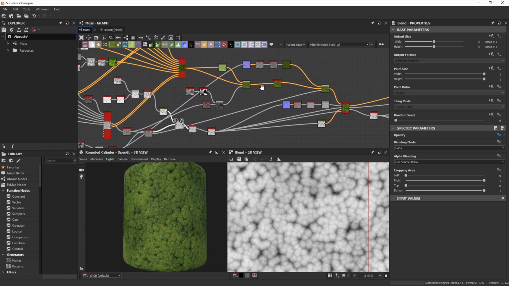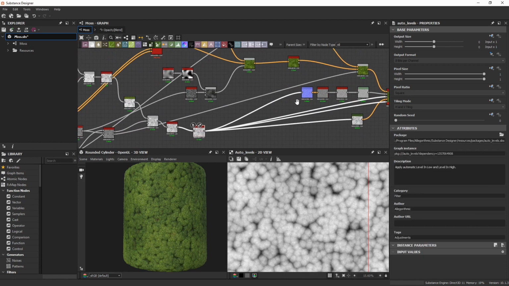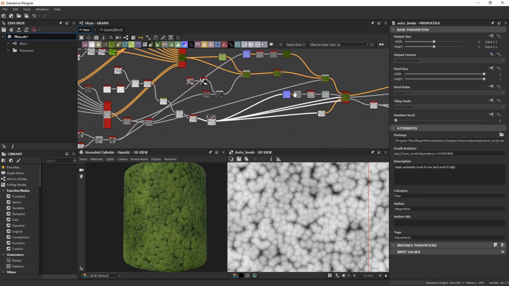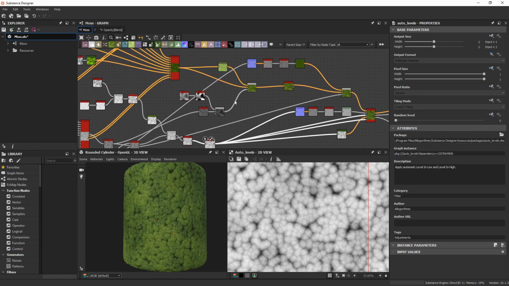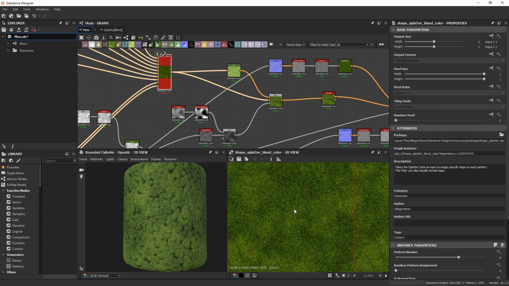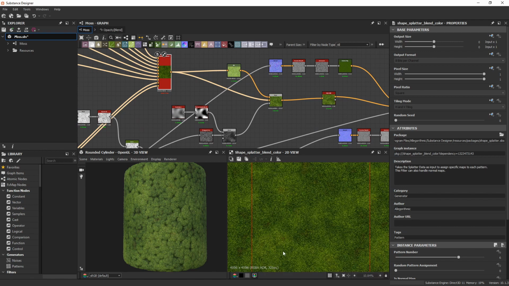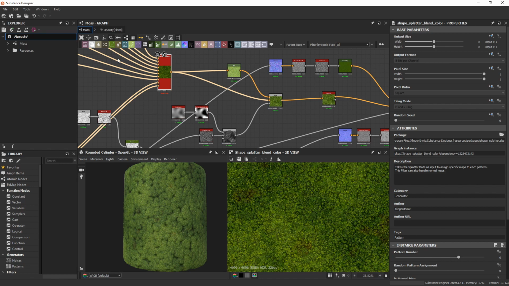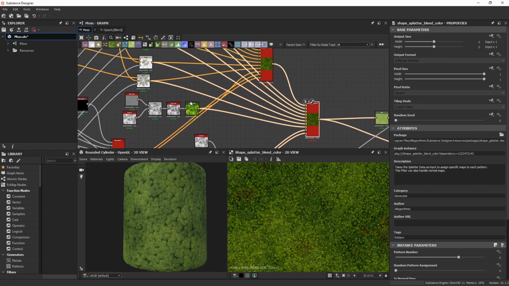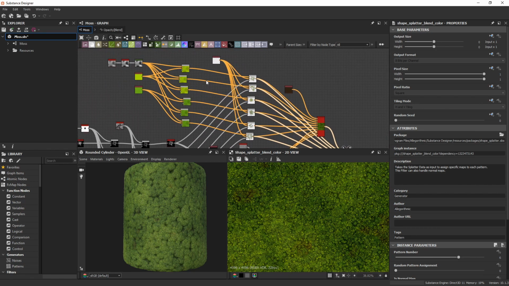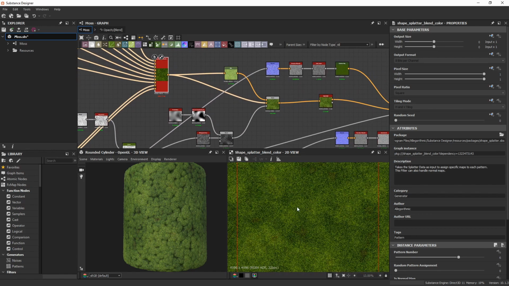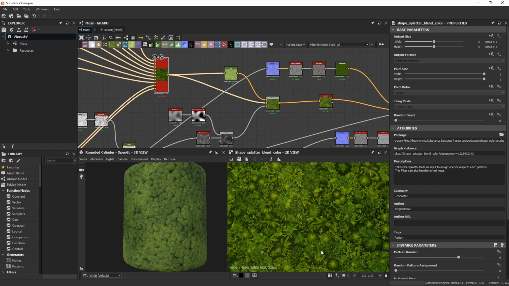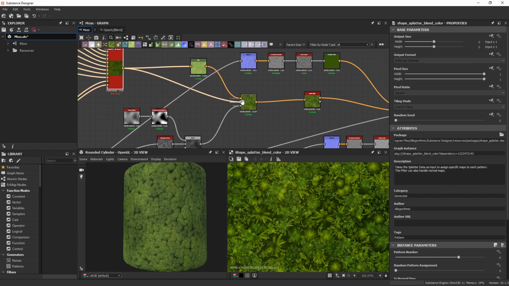So now we have the displacement, which is essentially done at this point. We still have to apply a few tweaks to the color, because again, this is still not completely uniform. We already talked about these steps around the gradient map and the random color, but it's still not that unique. So let's really zoom in and take a look at the next step.